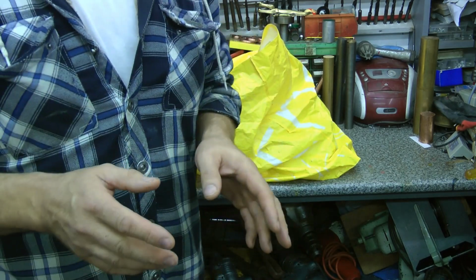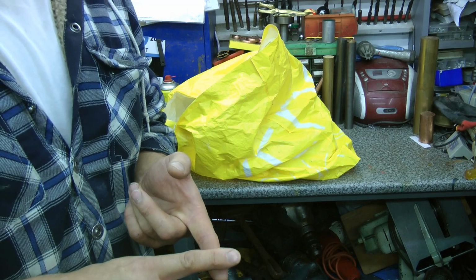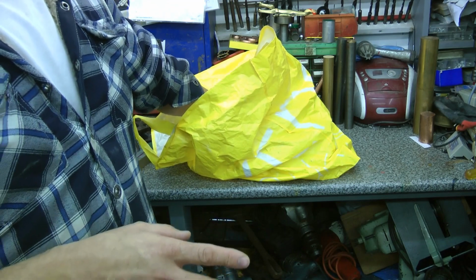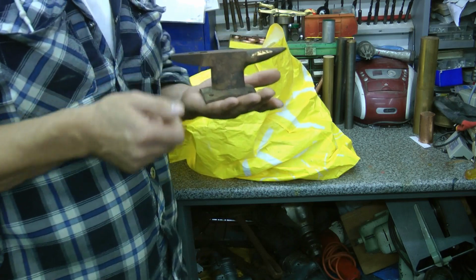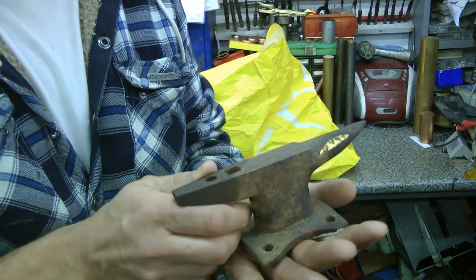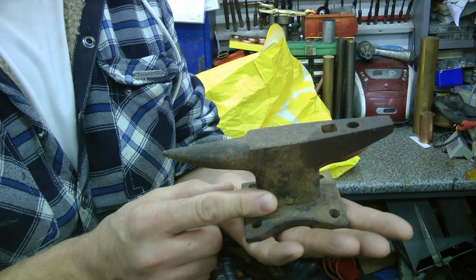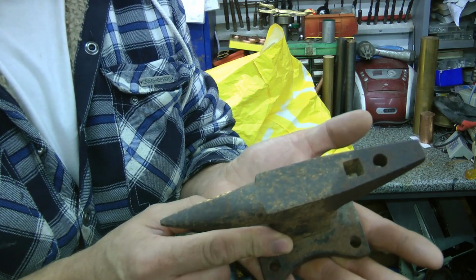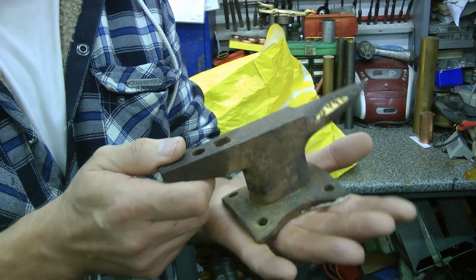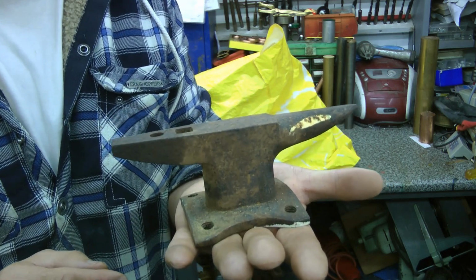Oh yes, on the car boot sale today there was lots of good stuff, and I found 1.5 anvils. That's correct, 1.5 anvils. Very heavy. It was actually a four-man lift to get it into the van. Oh, there we go. Isn't she nice? This is the one. I'll show you the half later on in the video. This was the first anvil I've ever seen at the car boot sale. Expensive, at £10. They wouldn't give it to me for any less, and luckily I had £10 on me. But yeah, I'm really happy with that, and I think I may do a video cleaning that up. It's possibly a jeweller's anvil. Yeah, she's a beauty. Very happy with that. Let's continue.